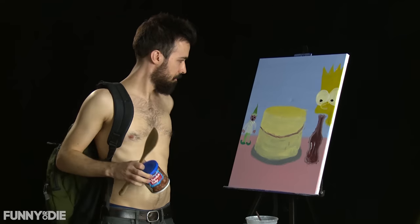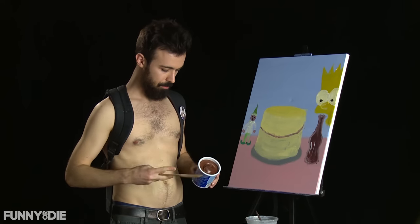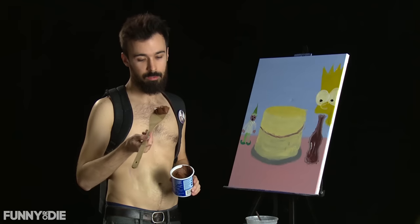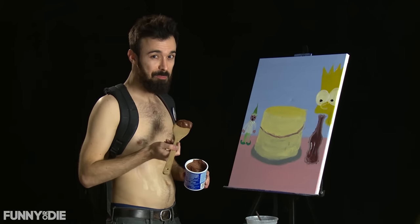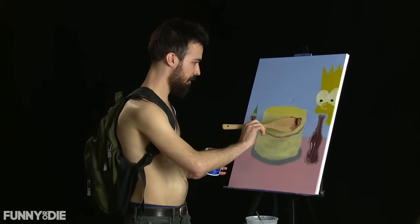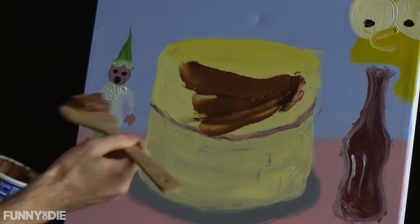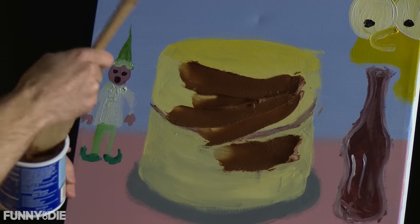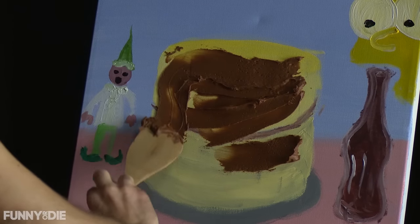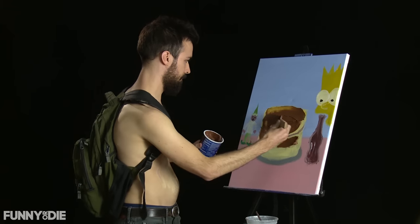We go into our front area here — this is where I keep all my tools — and we get our nice icing brush. Just go ahead and crack that open, take a big old dollop of our brown here. And nobody's looking, might as well take a taste. Just go ahead and ice it on there as much as you choose. Look at that. Really lay it on there thick.